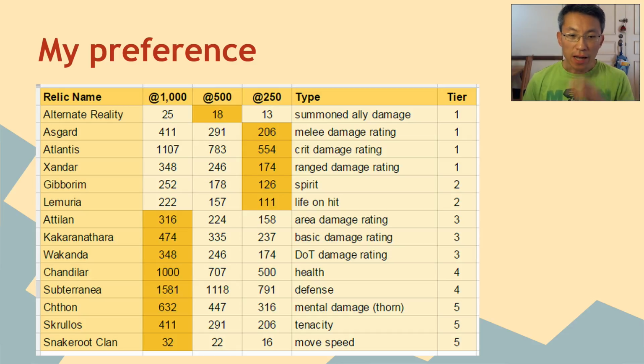All right. Then you have the tier 4, which is the health and defense. Now, the Relics itself give you either 250, 500, or 1000 health, depending on how many stacks you have. You can get additional chandelier, not the song, chandelier. Chandelier gives you 1000 health, and you can take a look at that as well if you would like to use the health.